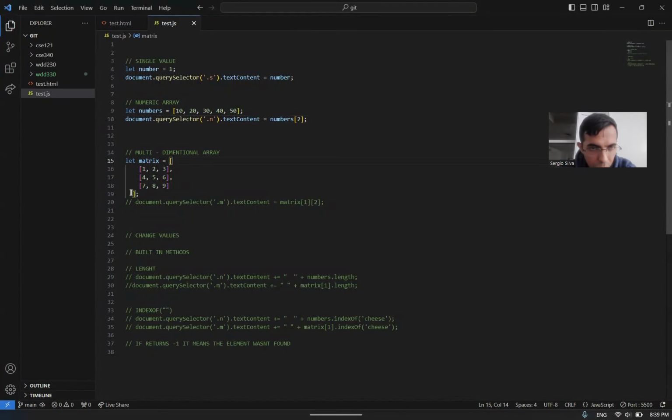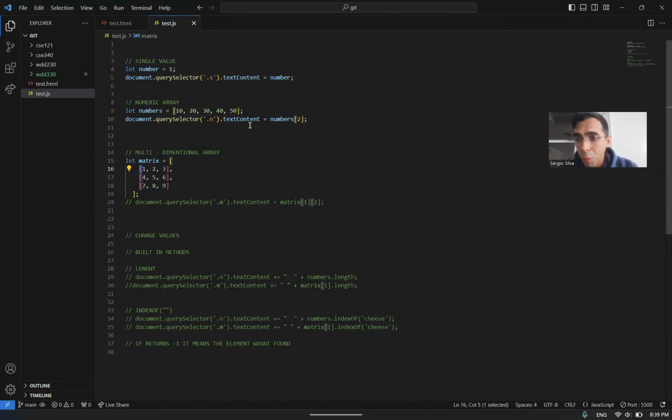You see here, it starts with this yellow, orange square bracket, and then inside this square bracket, there is another square bracket. So the first element is an array. The second element is also an array, and the third one is also an array. You see these arrays have this purple square bracket. It helps you to see what is inside what.